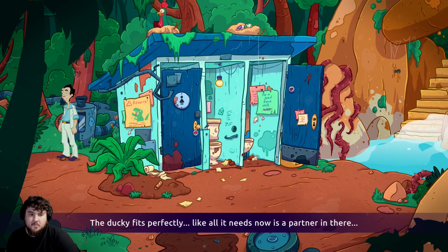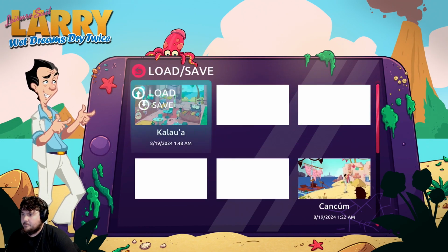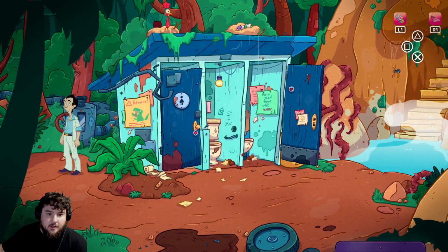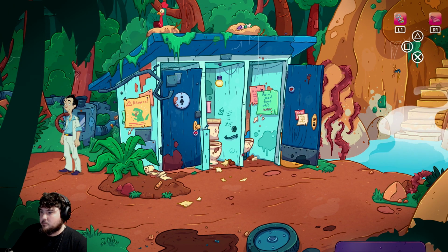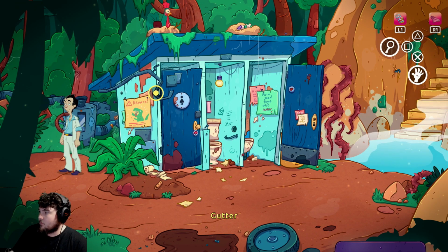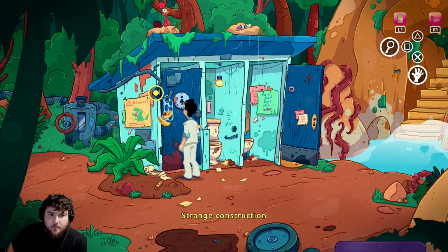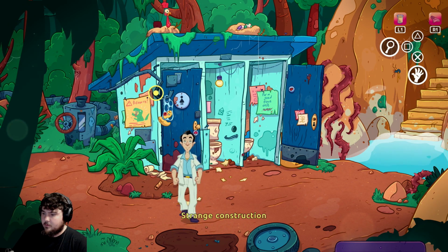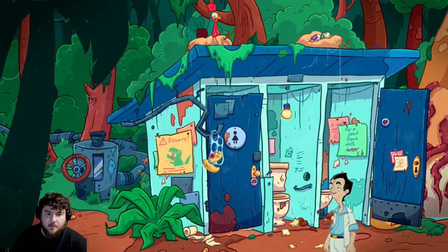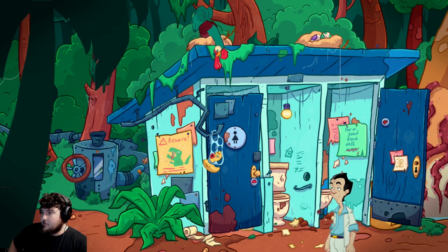The ducky fits perfectly. All it needs now is a partner in there. Okay, it says make a save because there's a potential glitch here. Yeah, try using the strange construction with the gutter hub. I'll hang that up there. Then walk down and wait. Oh my god.